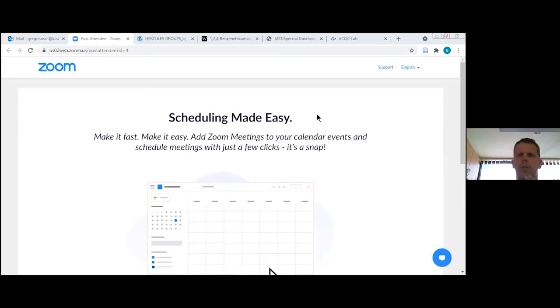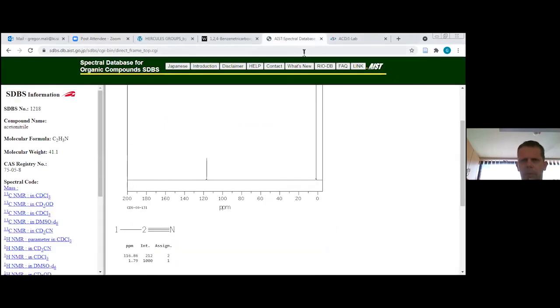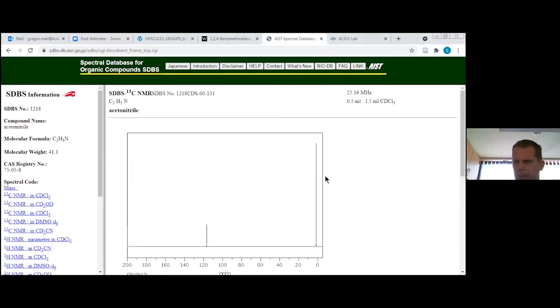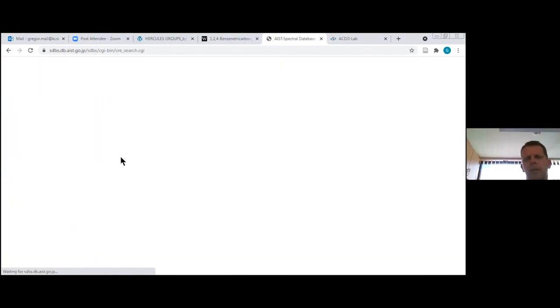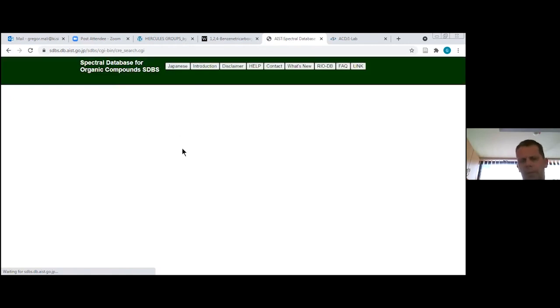So, for example, here are some databases which I sometimes use. Let me see if this is the proper window. Okay, for example, this is one of the databases. This SDBS database is quite a large database, which is free to use.